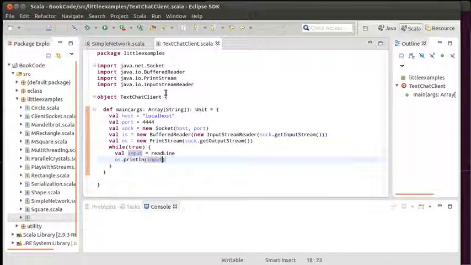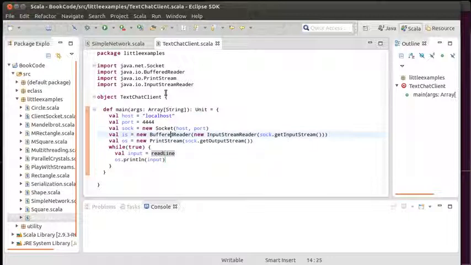Now, kind of at the same time, we're also supposed to be looking for the server to send data, and then it should print that to the screen. And there we go again with this. It needs to happen at the same time. Okay, these things need to happen in parallel. Part of the problem here is readline is a blocking call. Okay, readline actually stops and halts at this point.